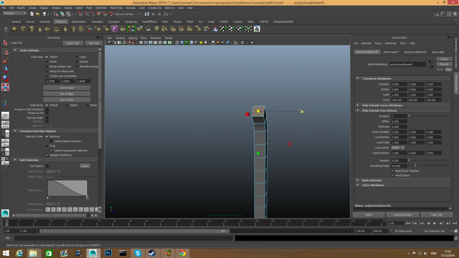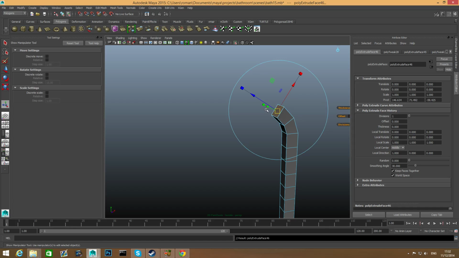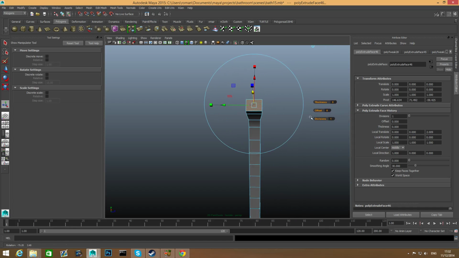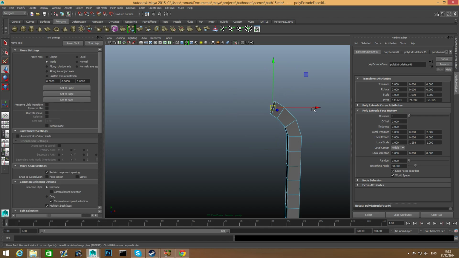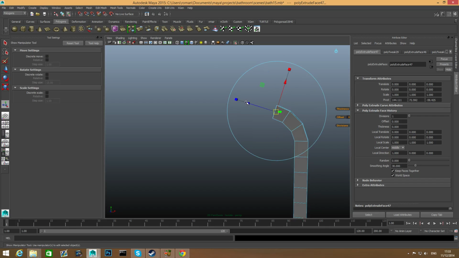So we can simply come and do something such as this, and then extrude it once more, pull this, and then continue on spreading this. But at the same time, don't forget, we need to rotate it on this axis, maybe pulling it a little bit that way, and extrude it once more.